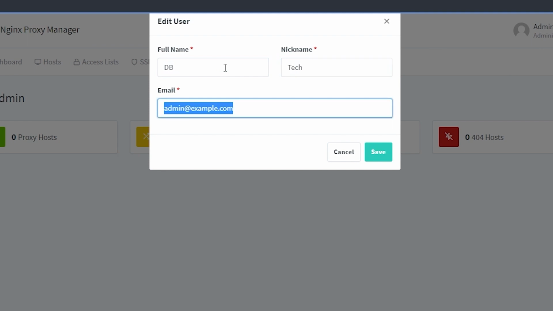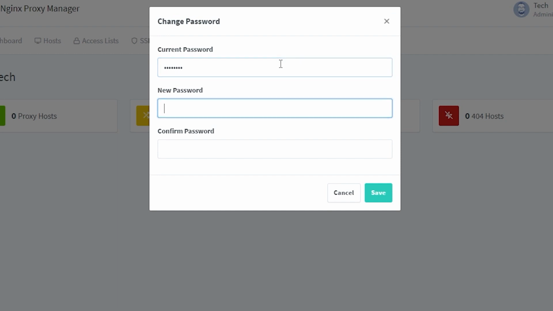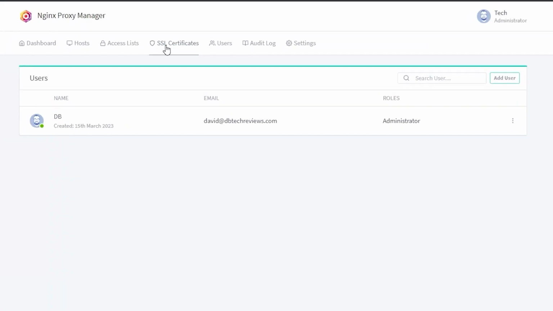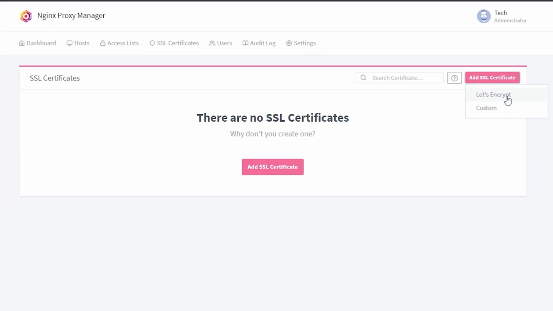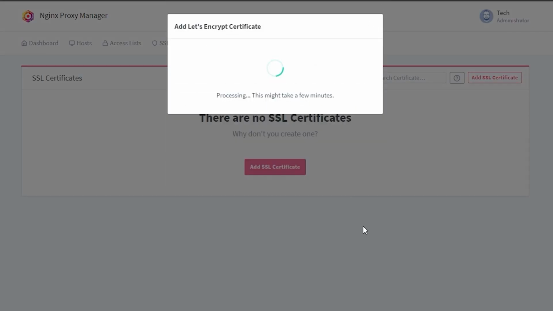The default username and password is admin@example.com and changeme. Once you've logged into NGINX Proxy Manager, you'll be asked to change both of those credentials. And after you've updated your credentials, I like to pull an SSL that I'm going to need for my domain. So let's head over to the SSLs tab and then click Add SSL Certificate near the top right, and then select Let's Encrypt. Enter the domain name you configured on Linode a moment ago, and make sure that the email address is correct, and then agree to the terms, as long as you actually agree to the terms. Once you've done that, you can click on Save, and in just a couple of moments, the SSL will be ready to be used.